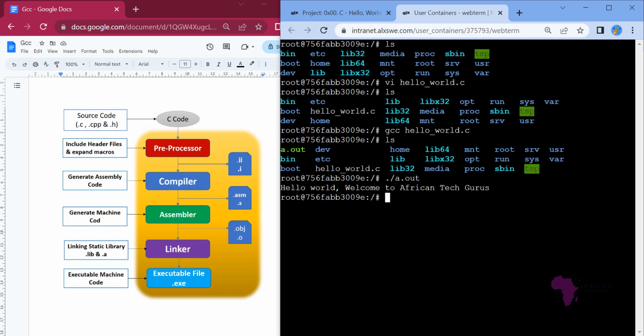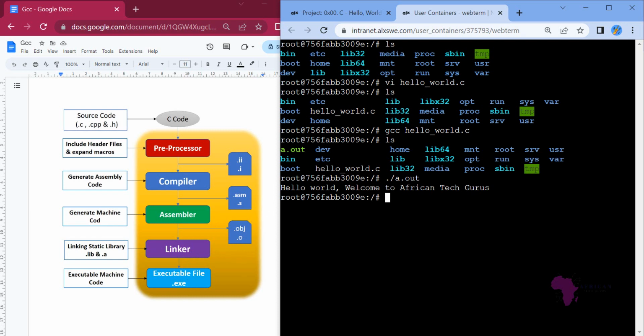But you might be wondering, what steps has this code taken until it comes to a point where it is giving us the final output? That's the biggest question people will be asking: how did this work? Yes, you might be interested in the output, but what stages has it taken to the point whereby you have achieved this hello world? Let me show you. I will take you through what you see on the other side. That is, you see preprocessor, compiler, assembler, linker, executable file, until the point the executable file is what we have as a.out.